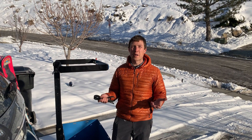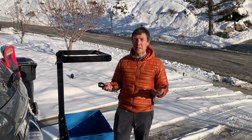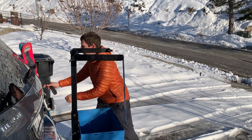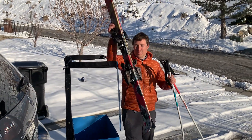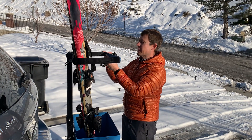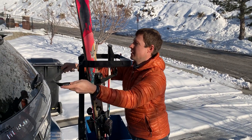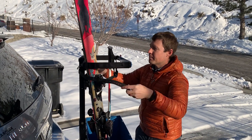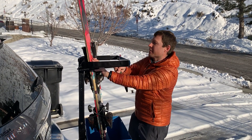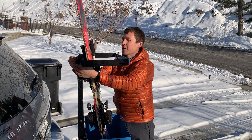People often wonder what's the best way to strap their gear into the chuck bucket. If you're only doing one or two pieces, it's pretty easy to open up the safety gate and then put your gear in, close the safety gate, and then using a strap, strap it to the main column. You want to strap it high and tight because the safety gate is to protect in case your strap fails — it's not the main method of securing your gear in the chuck bucket.